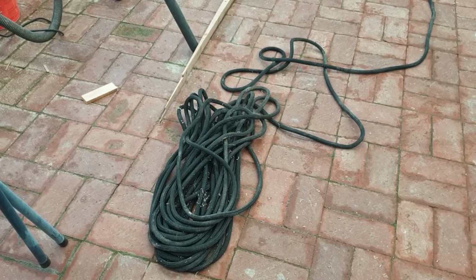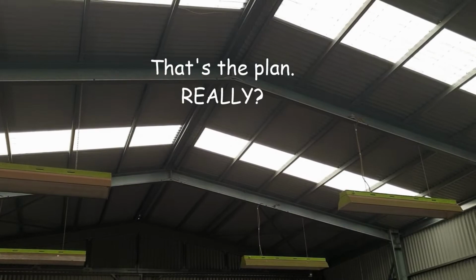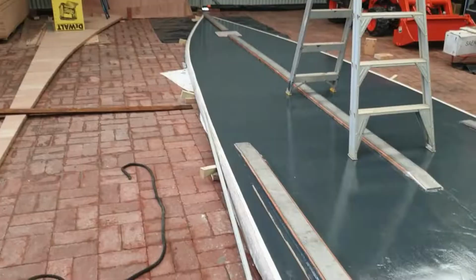Okay, the plan is get that rope through the top of that truss up there, which is a lot taller than I can reach from the ladder. So my ingenious plan is thread the rope through a piece of flexible conduit and see if we can push that through. Okay, let's give it a go.